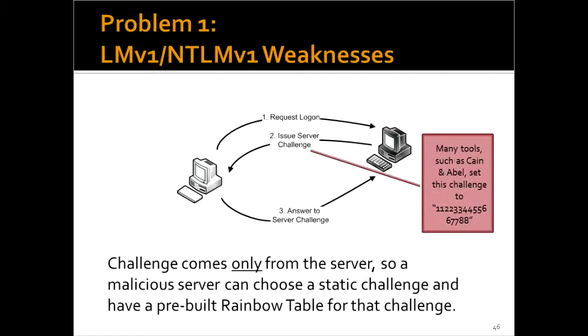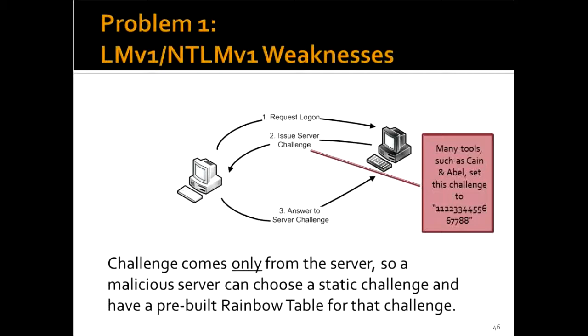I'm going to run through a couple of problems, and then what I consider the main solution is Kerberos, but then we've got a caveat with Kerberos too, so we'll have to work through that. But the first problem with the version 1 of the LAN-man challenge response and NT LAN-man challenge response, and the reason why you need to move on to version 2, essentially boils down to the fact that the first version did not provide mutual authentication. It only authenticated the client, not the server.